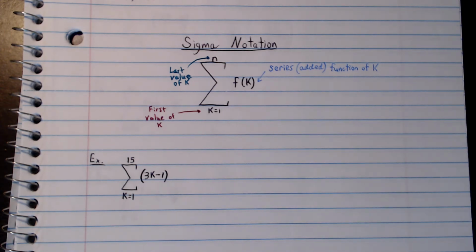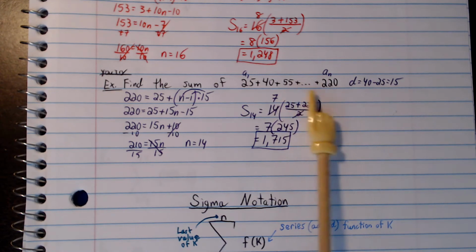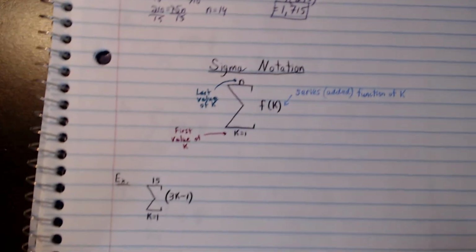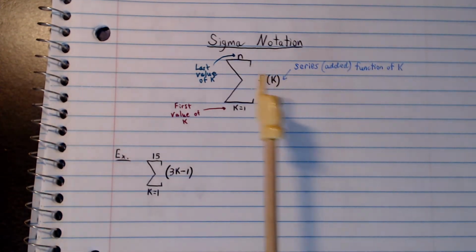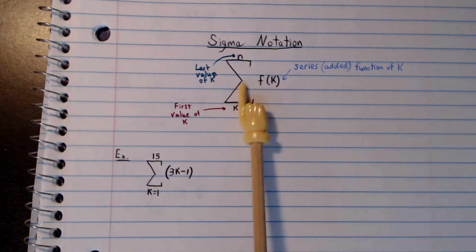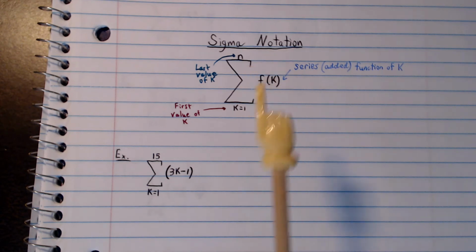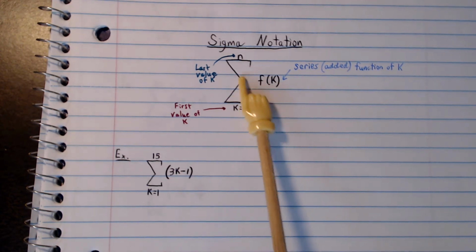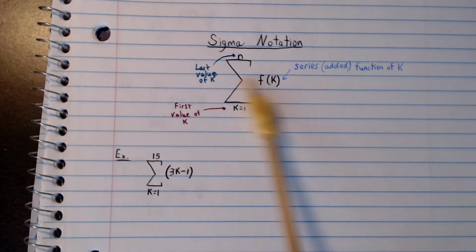It's just a different way of writing what we just saw, right? Instead of writing out some numbers plus some more numbers and stuff, this is written in a slightly different way. Sigma notation. So this giant capital E looking thing here, this is called capital sigma. That's why it's called sigma notation. So you have this, it's kind of like an operation almost, and it's giving you some instructions.